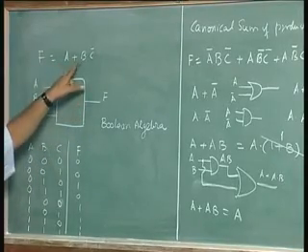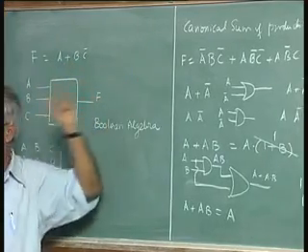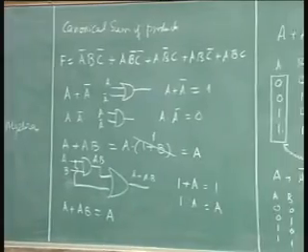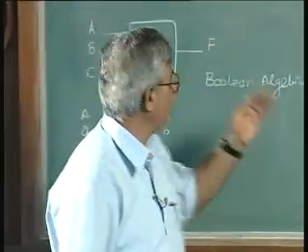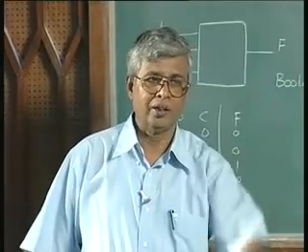So I am reducing it 2 ways. I am reducing the number of terms from 5 to 2, and each of these terms from 3 variables to only 1 variable in one case and 2 variables in another case. So 2-step reduction or 2-way reduction.